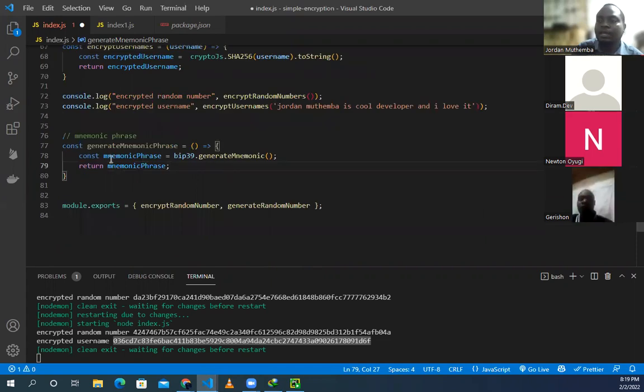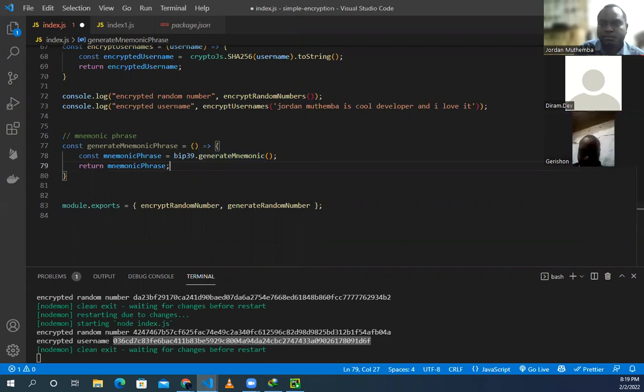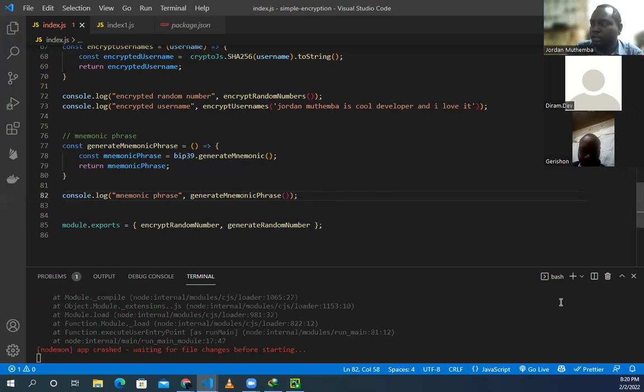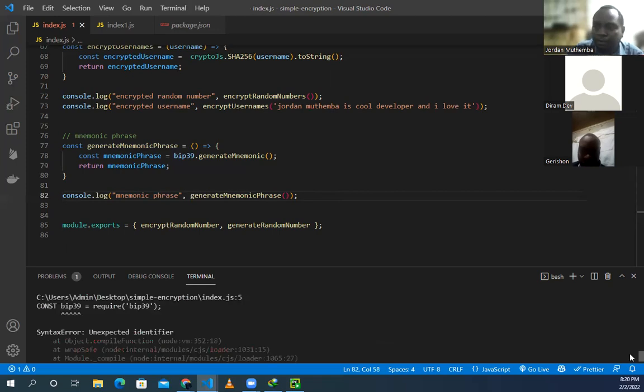So we have the recovery phrase. We can now generate them, and we're gonna do the same thing we were doing: console log the recovery phrase. So let's do that. We have a problem.